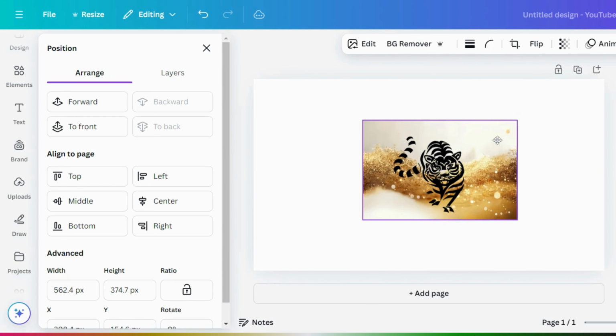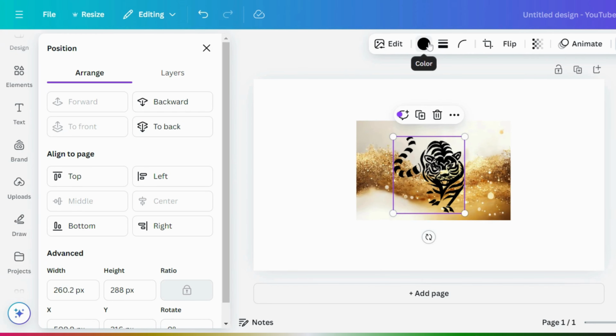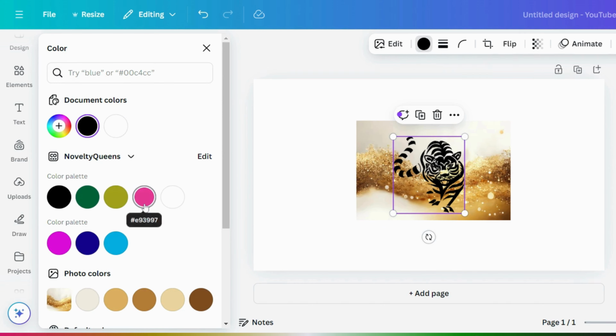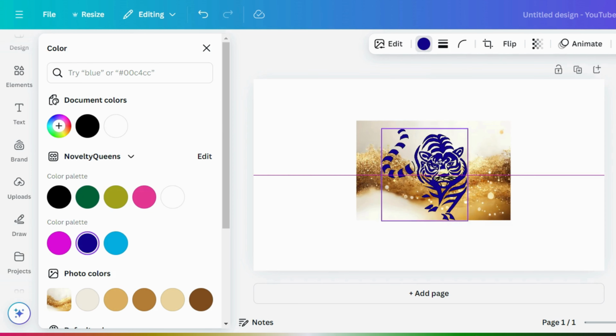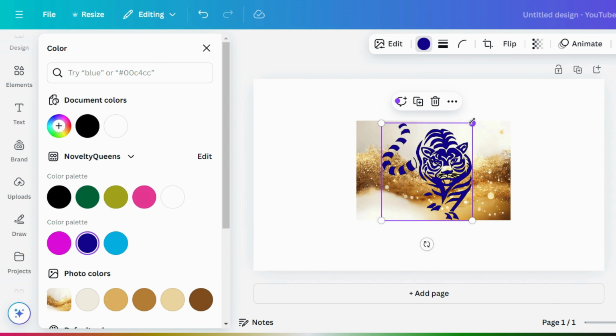Let me see. This is a graphic design, so you can change the color. I am going to see if I like it in any other color. Not really. Okay. We're gonna go with this just for the sake of the video, and then I'm gonna show you guys how I do it with my personal images. So now that we got this, I'm gonna download this image.